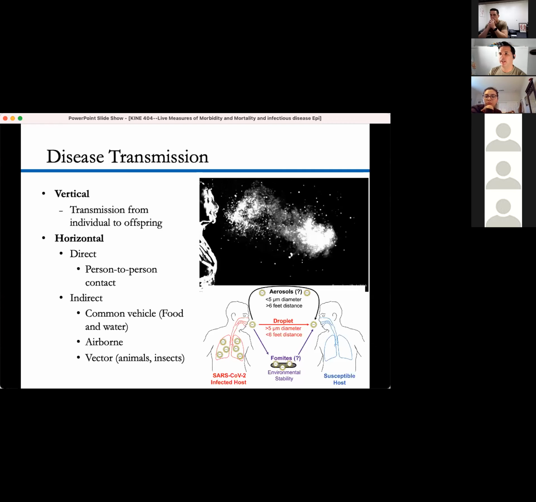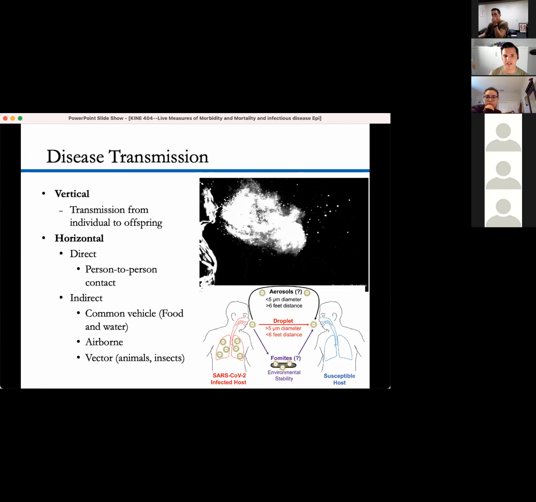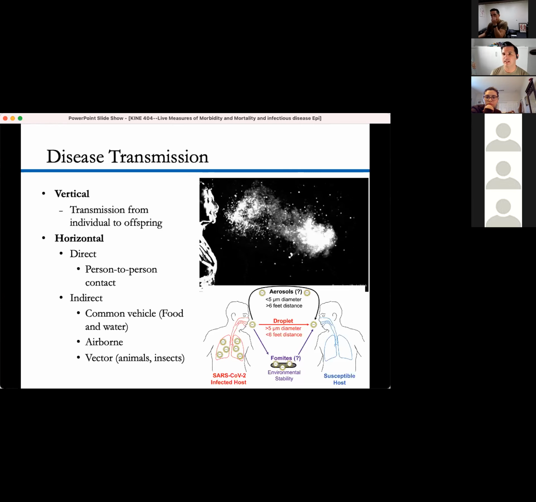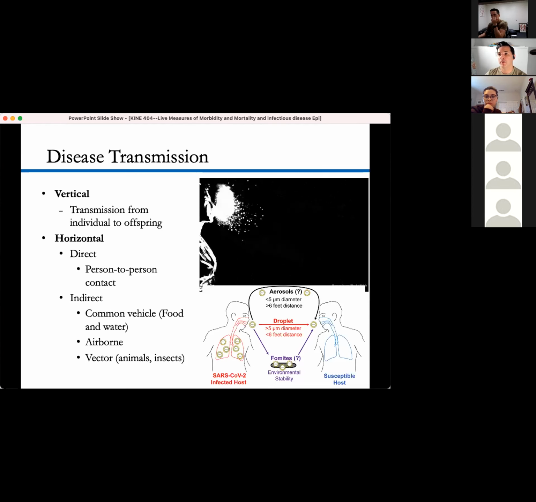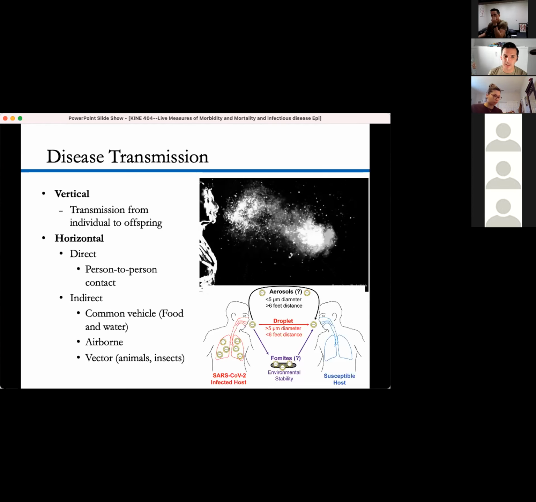And then you go in and breathe in that air that has those viral particles or bacteria in it, and now you can become infected even though you had no direct contact with the person who was in that room. We know that SARS-CoV-2, or COVID-19, can become aerosolized and infect people who are sharing space but maybe are not in direct contact. So you go to the grocery store or somewhere else. That's where masks come into play.